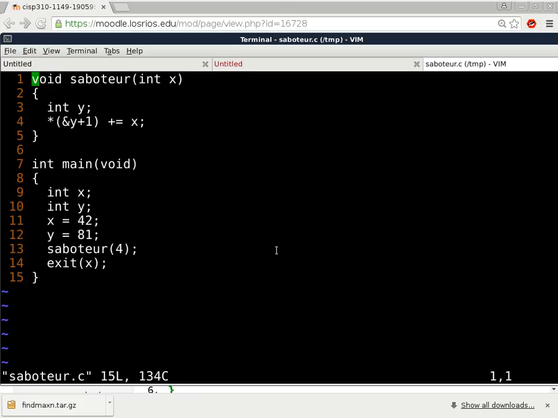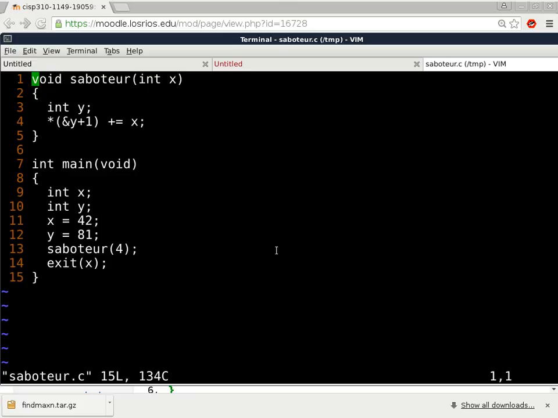244 is octal, so that is basically 4 plus 8, which is 12, plus 64. Doesn't make any sense. Okay, let me trace this code.